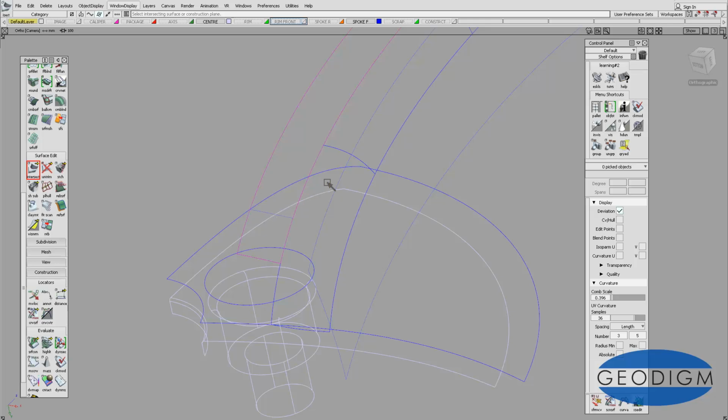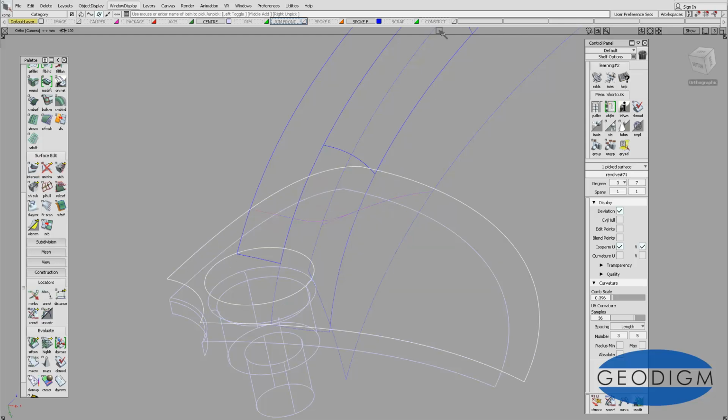We can do the same thing on the next one. So we're going to pick that fillet there, press the space bar, pick that surface. There's our curve on surface. Then we're going to do another one. So we're going to pick that one, space bar, pick that surface. So we've got all the curves on surface now. This surface we no longer need, but we'll keep it. We'll just put it in the construction layer there.